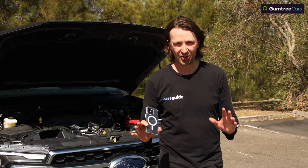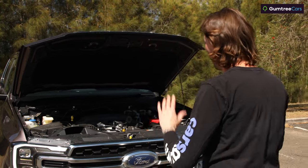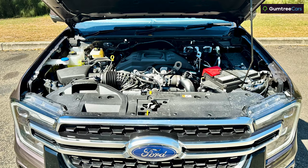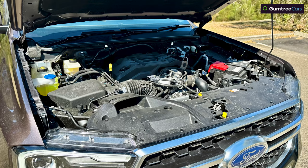And now our engine shot, or if it's an electric car, get a motor shot if you can actually see it. I tend to open the bonnet and stand back like that. I get the badge in and some space around it. Or you can get a shot to the side like that as well. You can jump up on a curb if that helps too.